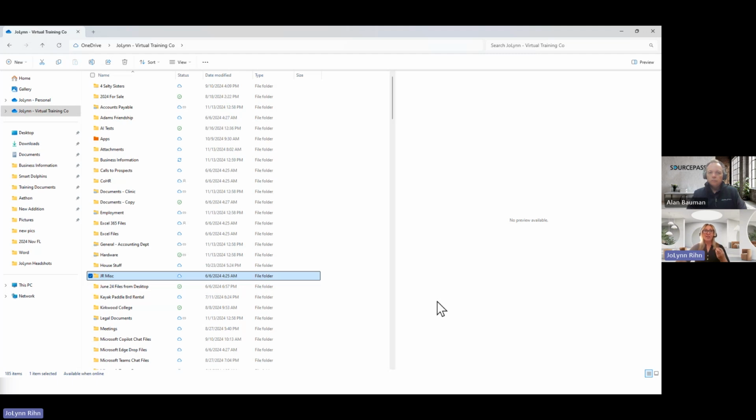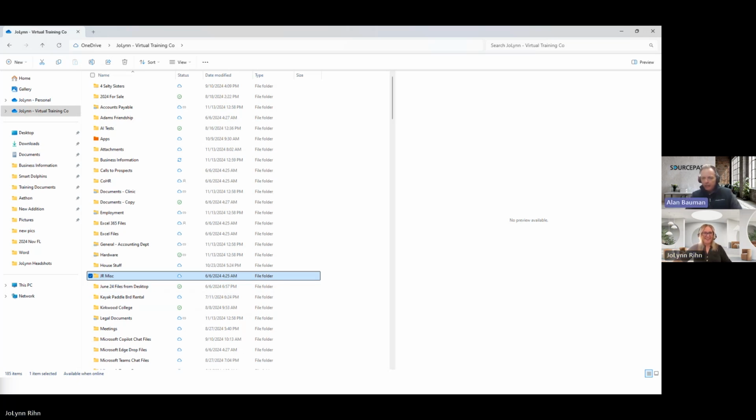The shortcut is a great tool to use because then you don't have to worry about going to SharePoint, finding the document library. You have it right when you need it. Okay, hope that helped. All right, moving on here.